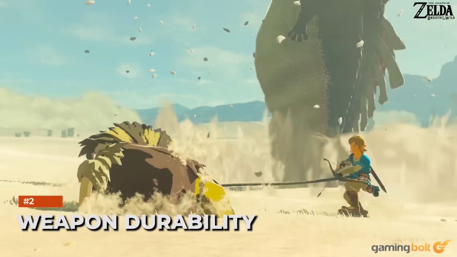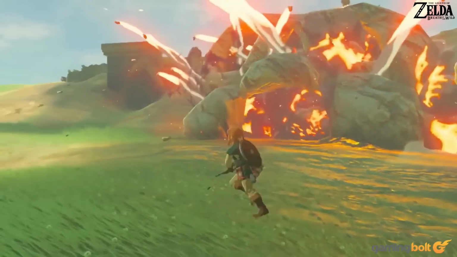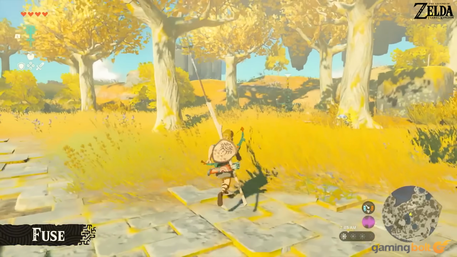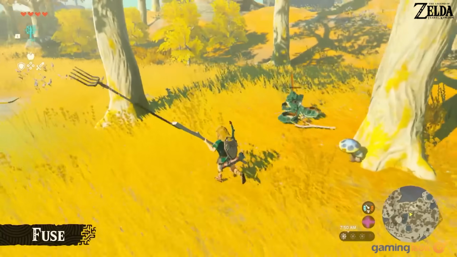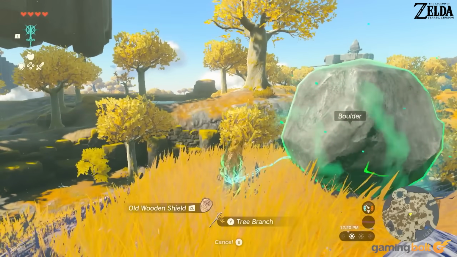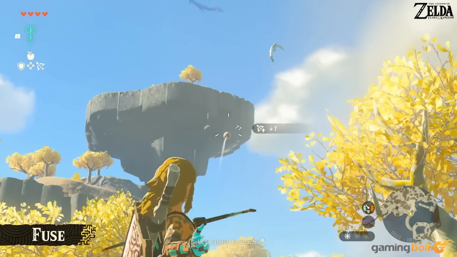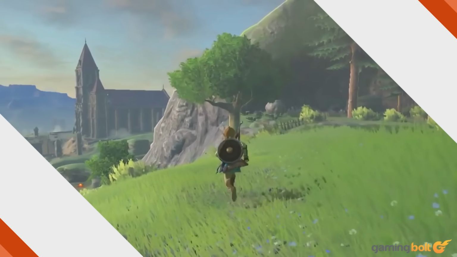Weapon durability. One of the more divisive mechanics in Breath of the Wild revolved around weapon durability. Aside from the Master Sword, which recharges after some time, every weapon could break with enough usage. In Tears of the Kingdom, weapon durability is still a thing, but you can now use Fuse to mitigate some of it. Fuse lets you combine items with weapons, creating a sword on a stick for extra range, Keese eyes on arrows for tracking, etc. Not only does this reinforce weapons, making them more durable, but it increases their damage.